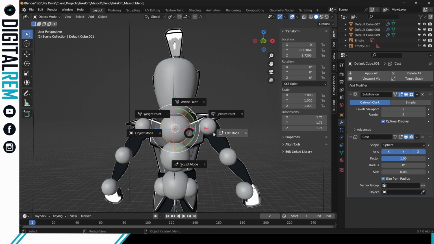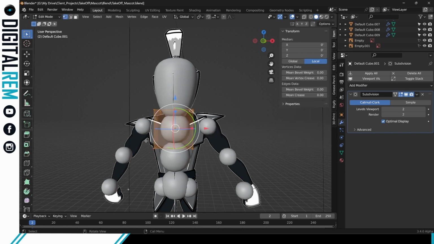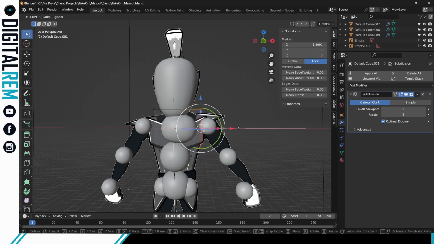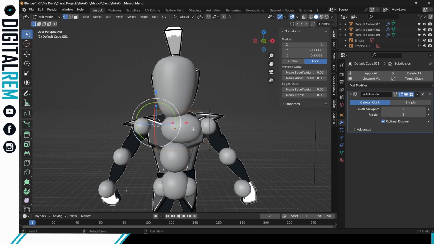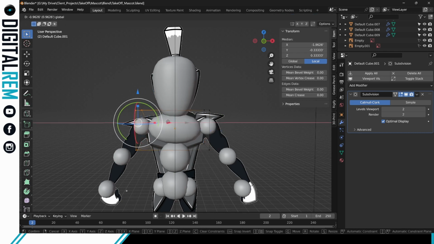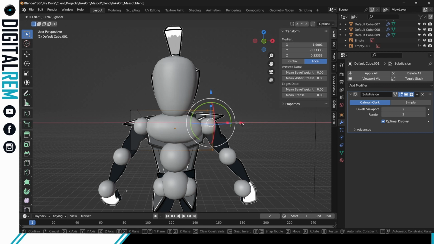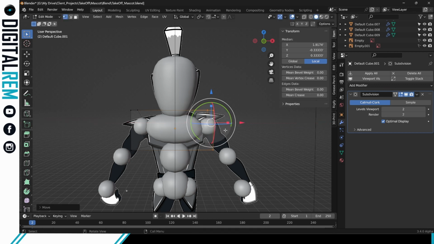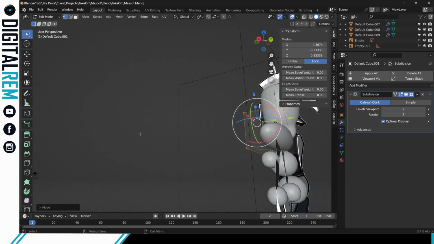Let's work on the chest. Remove this cast modifier off the chest. We're just gonna edit. We know the chest needs to be wider, so we're gonna pull them wider. And one cheat that you can do, I'm tempted to do but I'm not gonna do right now, is a symmetrize as well. So let's say I pulled this all the way over here, right? Which I'm missing a point.